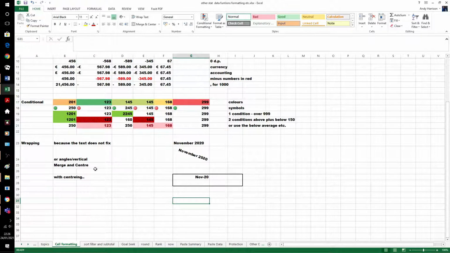So with merge and center with centering, so there's our value. If you've got values in the other cells, it will ignore them. It'll only put that one in. And when we merge and center it, the whole lot is now treated as one cell. And it goes down to the bottom in the middle. We might want to put it in the middle vertically, or to the left or the right, but probably there will do fine. So it's the same centering buttons as for a normal part. So that's a bit of basic formatting.